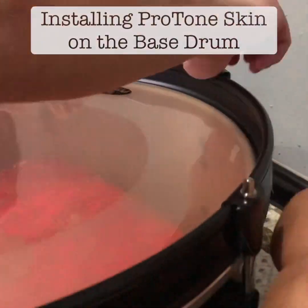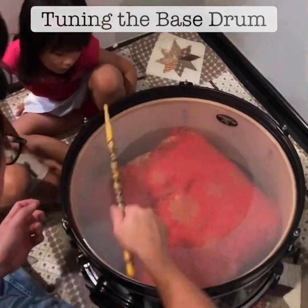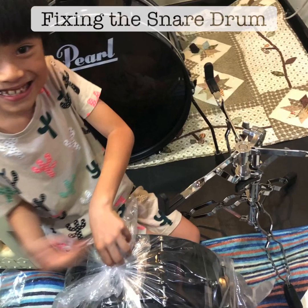Installing the Proto skin on the bass drum. My dad is tuning the bass drum. Fixing the snare.